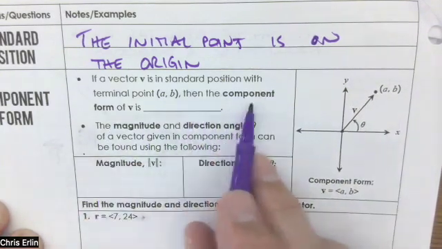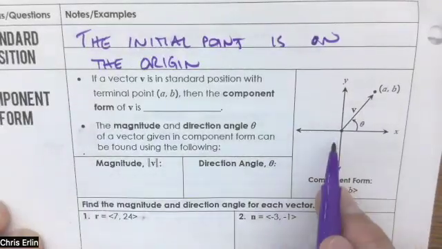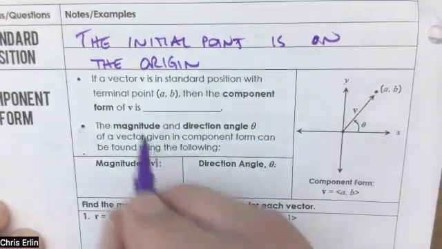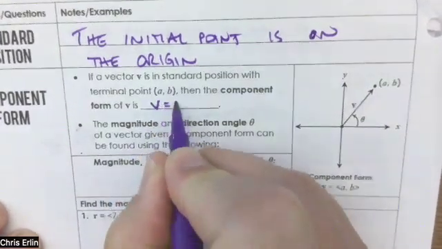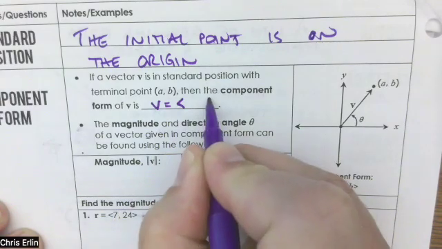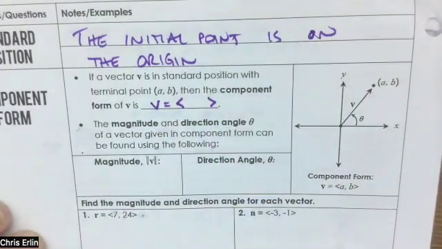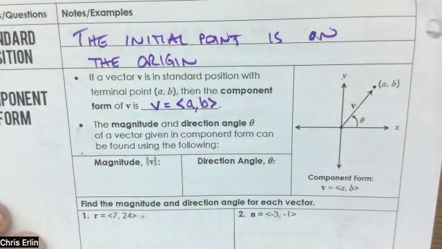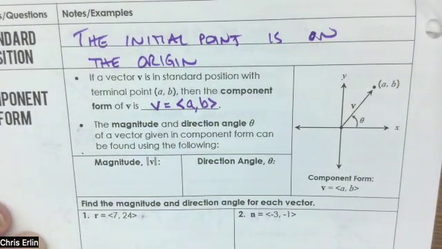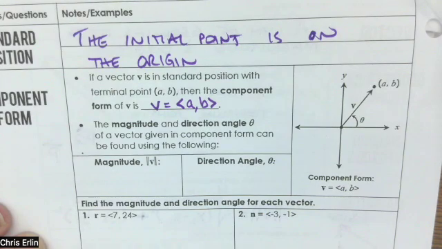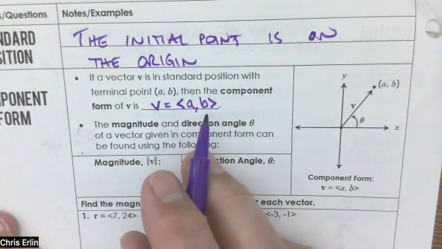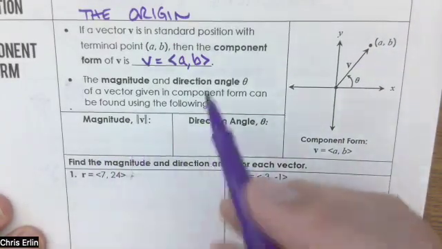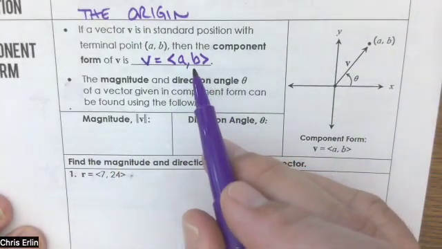When we want to talk about the component form of this, in other words, show this vector with its important features, what we'll do is use the vector is equal to these brackets that are like arrow pointed, and we'll list the x and the y of the terminal point. Why is this so important? Well, for the same reason that we've had such importance with the cosine and the sine, is that the magnitude can be found from these.